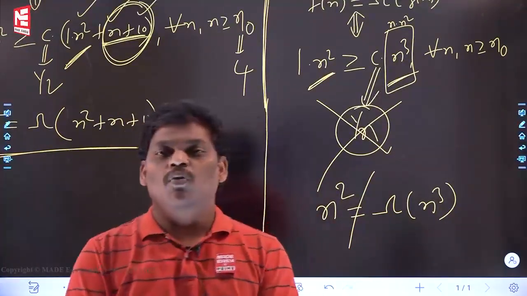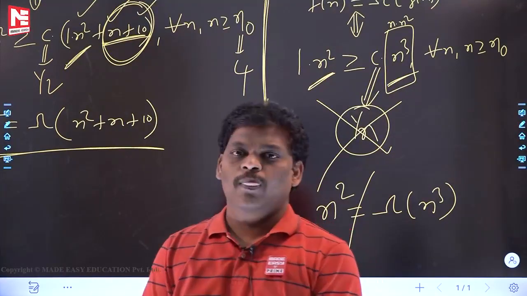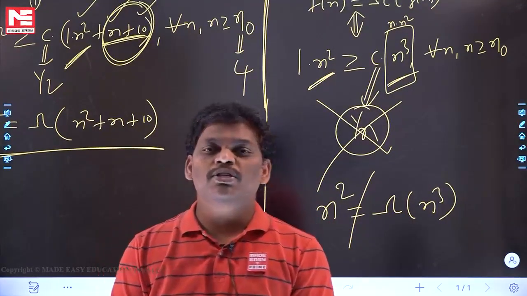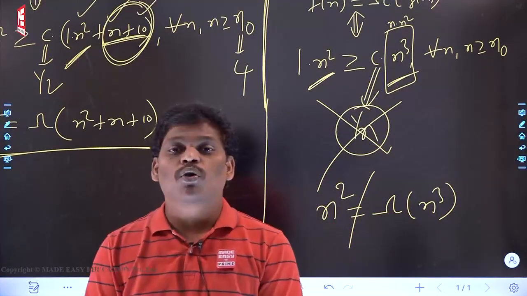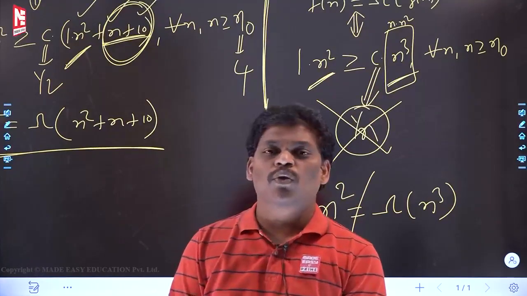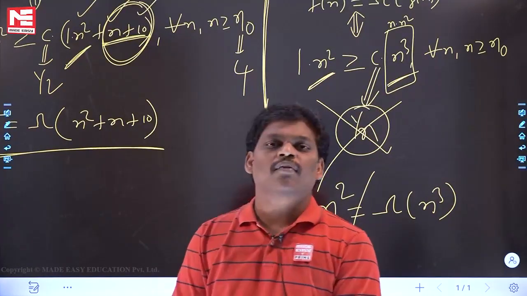What is the meaning of big O? Prove that right will be bigger or equal after taking C. What is omega? Prove that right will be smaller or equal with the help of C. That is called omega. If you know big O, you know omega also. Big O is less than or equal to, omega is greater than or equal to. I am thinking that you are really comfortable.